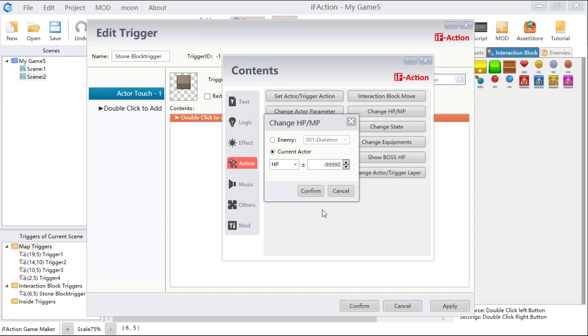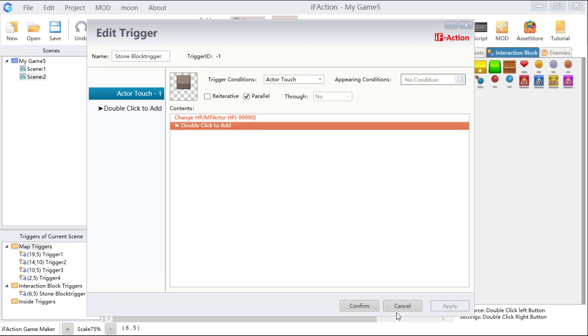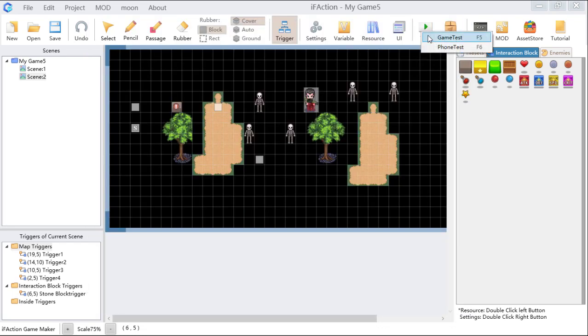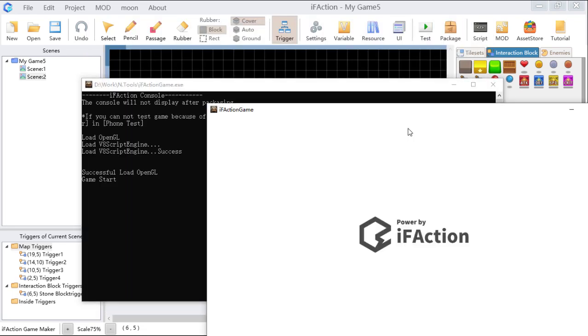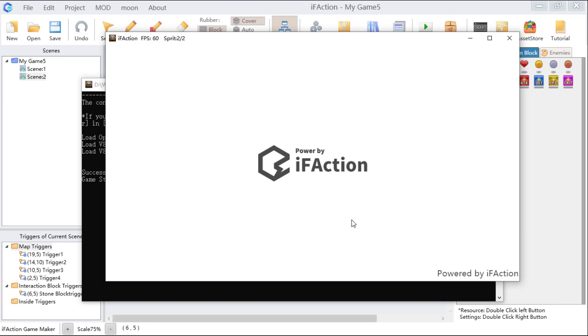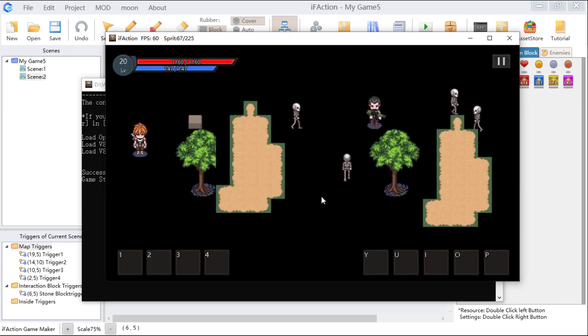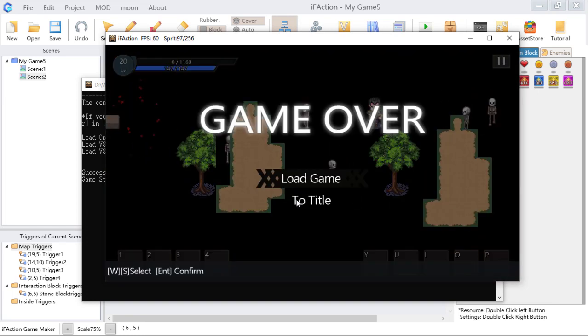Okay, let's test. Okay, that's what I want to show you. This trap is made with interaction block.